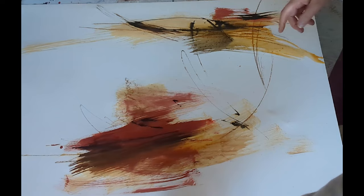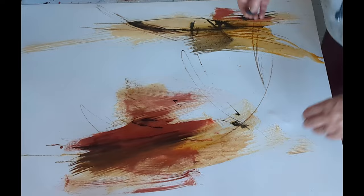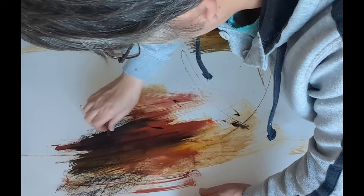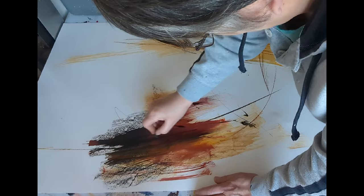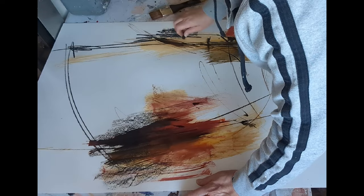What I want to do with these pieces is to just let my intuition guide me. I don't begin with a plan — I haven't particularly got any end in mind when I'm beginning. I'm responding to the materials in the moment, responding to the marks that I'm seeing. The next piece I've brought in is some charcoal; I wanted to darken down that top area, which was what my impulse was suggesting. Then bringing in some more fluid and dramatic lines to connect these two shapes on the left and the right.